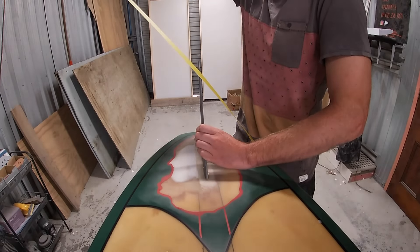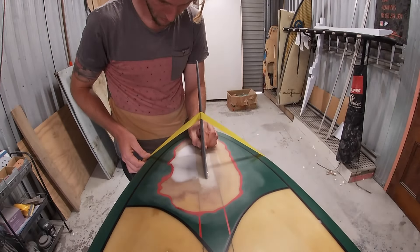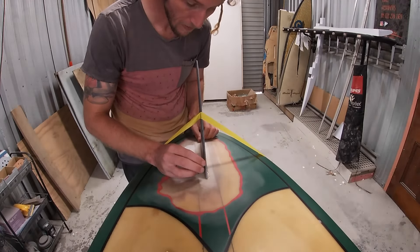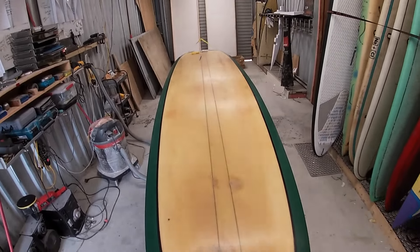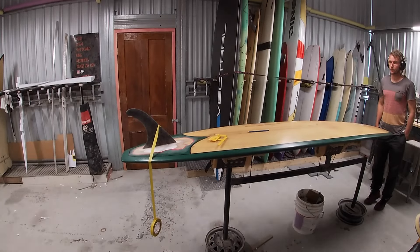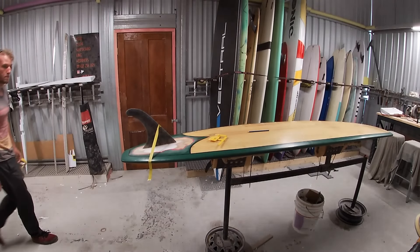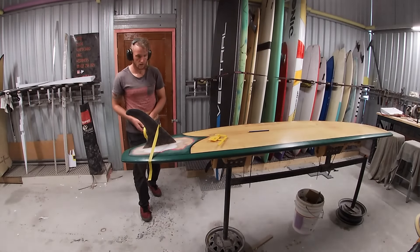With the tape pre-loaded on the rail, once I'm happy with placement and angle by eye, I lock it down with the tape and spend a bit of time tweaking to get perfect placement. You can use an angle gauge like you'd use on a box install, but you're making the assumption that the convex on this old board is even and equal on both sides. I'd trust your eyes over the angle gauge — definitely use both, but eyeball it from every angle you can.